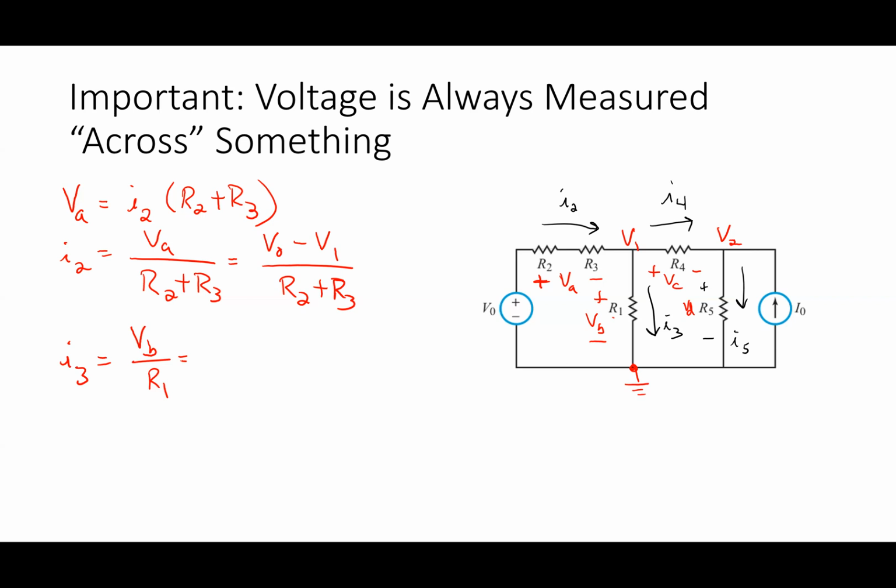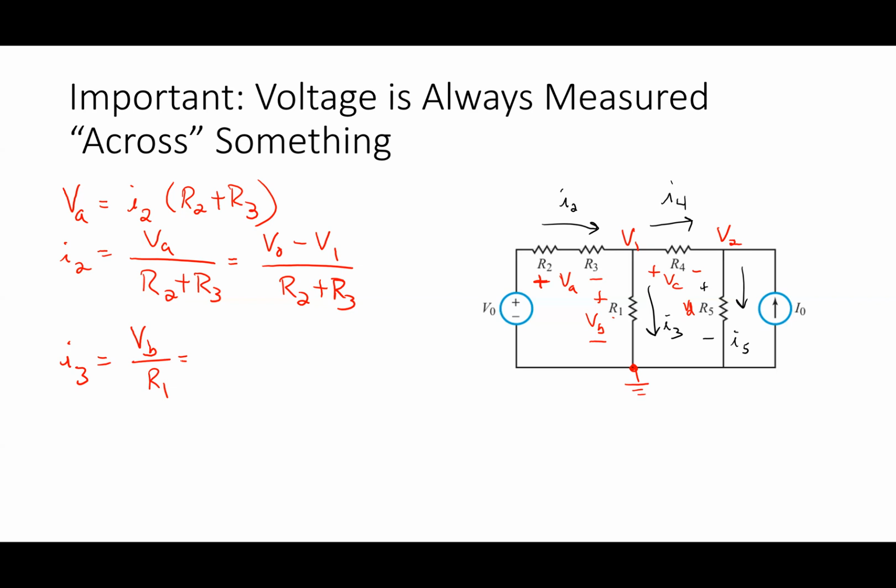Thing to remember is there's basically 3 steps. You're writing KCLs. You're writing Ohm's laws for the resistors. And then you're taking the voltage across the resistors and defining them in terms of the node voltages. There are 3 distinct things happening, and so there are 3 times that you can screw up the signs. If you screw up the signs twice, you're okay. But if you screw them up an odd number of times, you're not. That's where you make the mistakes. So do it slowly.